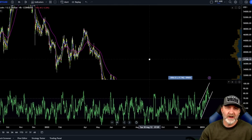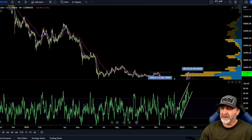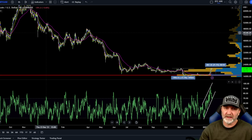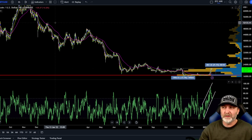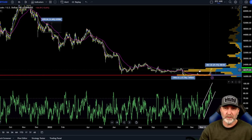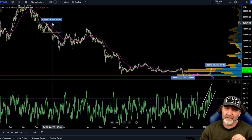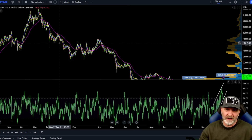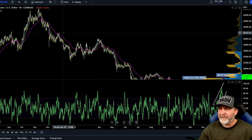So let's look at the size of this pump here, and over here, the size of this pump. That's about the same size pump. That was from 45.5 to 52, so about a $7,000 pump. Let's see what the percentage of that was. That was 14%, guys, and it was actually a bigger pump than this one, by $2,000 more dollars, at only 14%. So get off of that percentage pump and dump crap. This was from 45.3 all the way to 52.